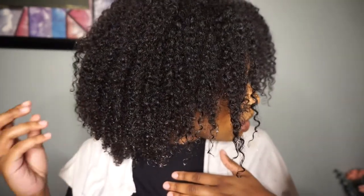Okay, so I ended up leaving that on for like 30 minutes instead of 2 minutes, like the bottle says, but whatever. This is my hair with it rinsed out. Now, I definitely feel like my hair looks much more defined. It's not as frizzy as it usually is. Now, in regards to my problem areas, I really was doing this treatment just to see if the top of my hair, which is the part that doesn't curl at all and is pretty much wavy, would curl up some more.